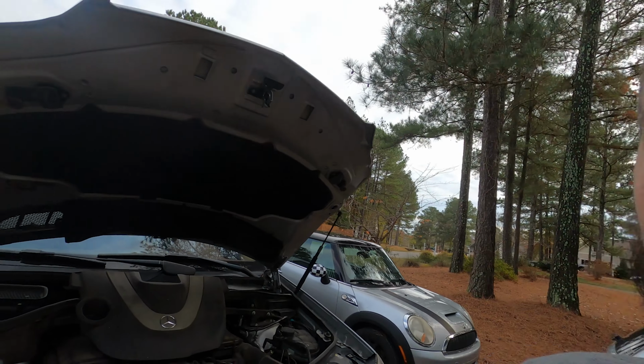I just had her get out, make sure there's no fluids leaking on the ground, make sure nothing looked crazy, and asked her if there were any warning lights on the dash. She said none of that stuff existed. So I was like, okay, cool, you're only a couple miles from home, just drive the rest of the way home.